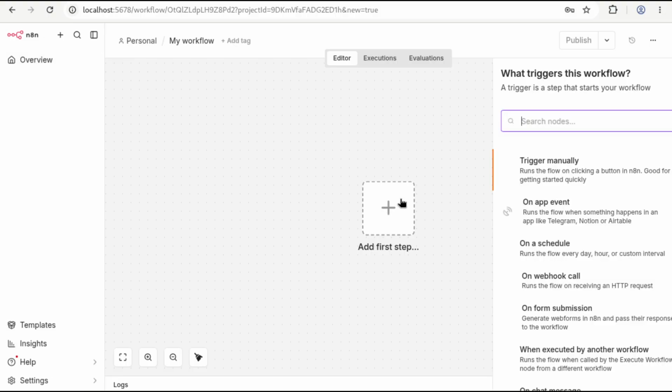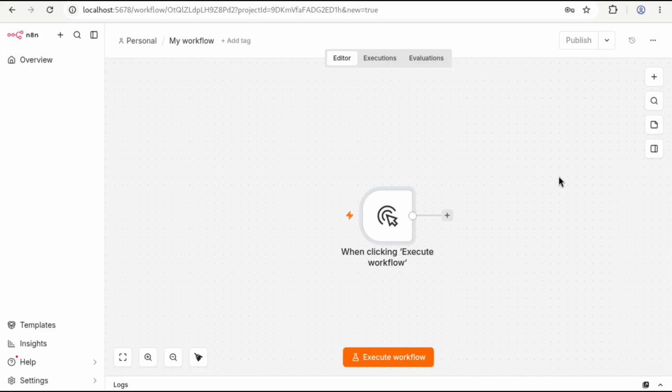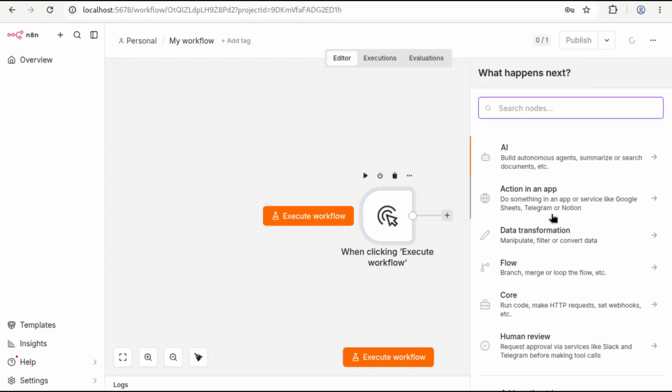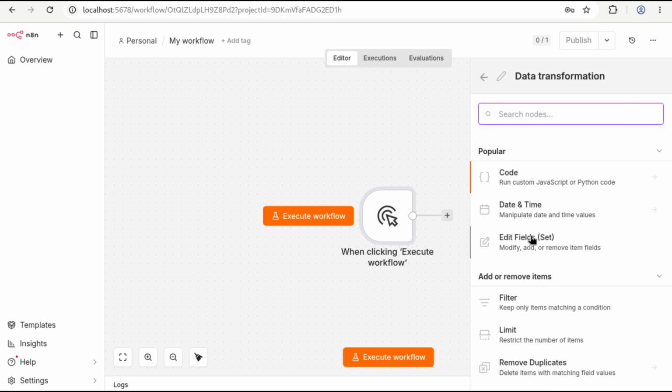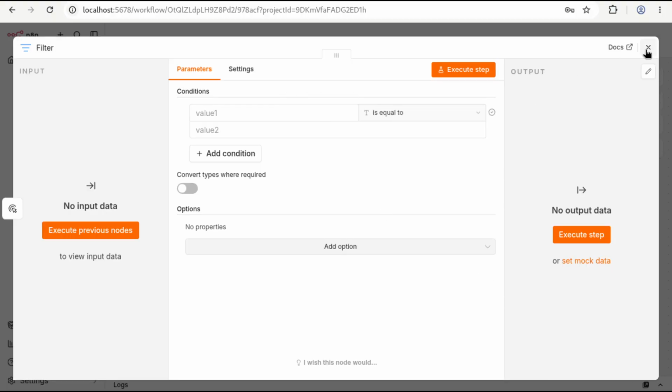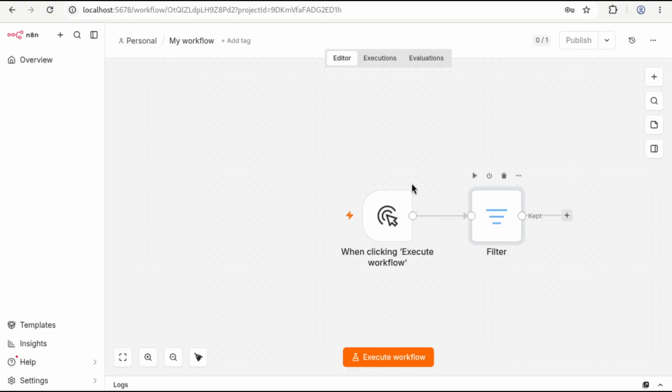Add a step, trigger manually, and transformation. Can do some filtering, all those things. So you know how to do those things after you install this.